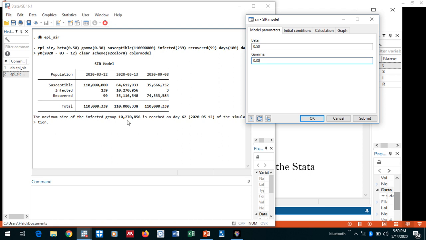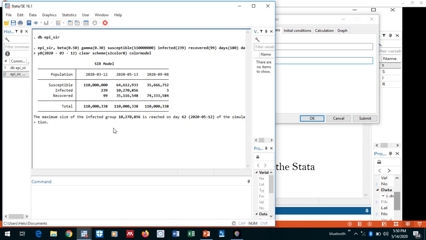So here is the model. As you see, the susceptible is decreasing as time goes on, from 110 million to 35 million in the 9th month. Infected also increased until the 5th month, but then started to decrease.